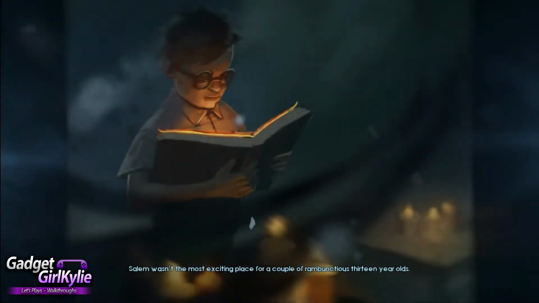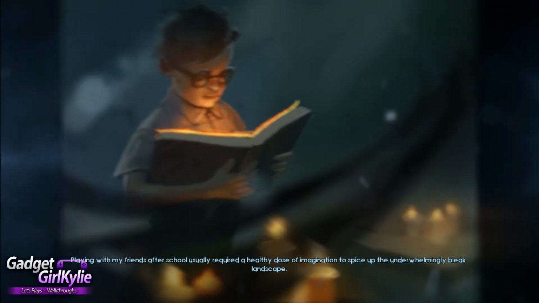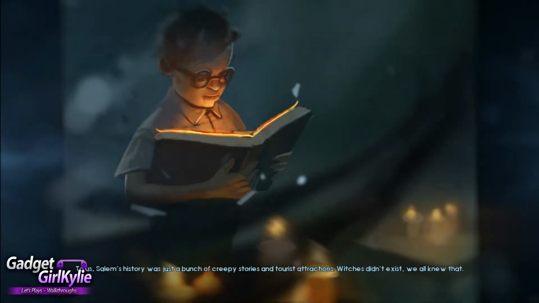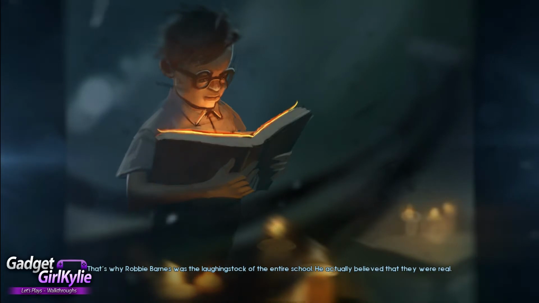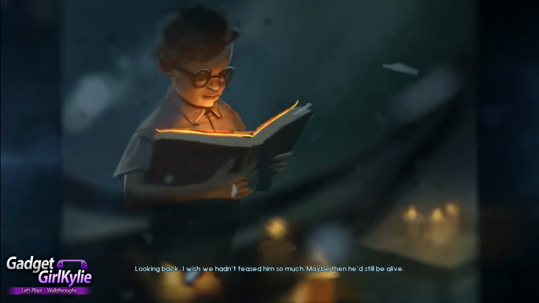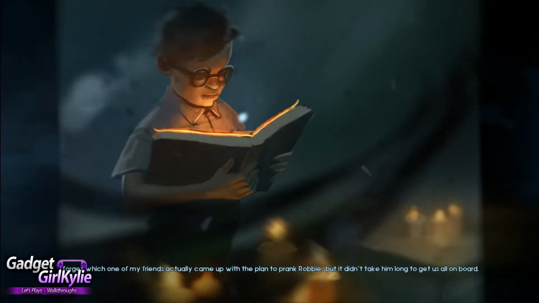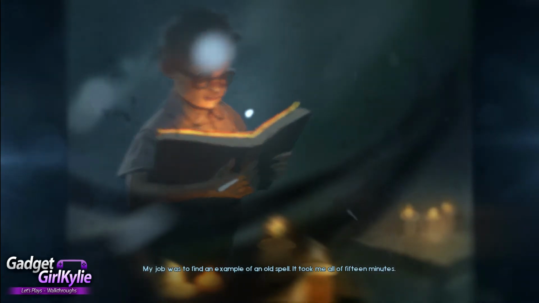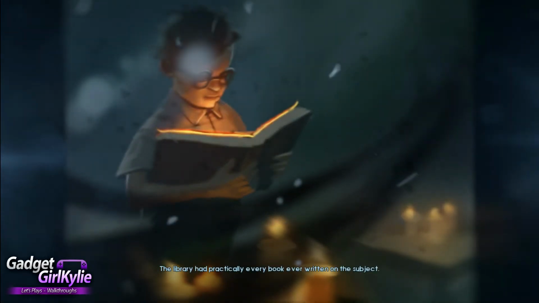Salem wasn't the most exciting place for a couple of rambunctious 13-year-olds. Playing with my friends after school usually required a healthy dose of imagination to spice up the underwhelmingly bleak landscape. To us, Salem's history was just a bunch of creepy stories and tourist attractions. Witches didn't exist, we all knew that. That's why Robbie Barnes was the laughingstock of the entire school. He actually believed that they were real. Looking back, I wish I hadn't teased him so much. Maybe then he'd still be alive. I forget which one of my friends actually came up with a plan to prank Robbie, but it didn't take him long to get us all on board. My job was to find an example of an old spell. It took me all of 15 minutes. The library had practically every book ever written on the subject.